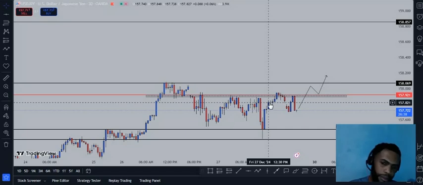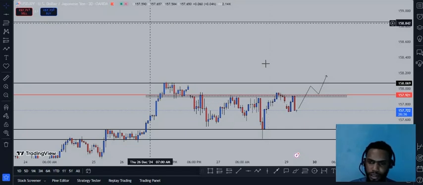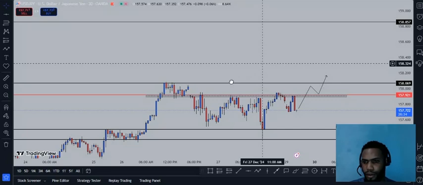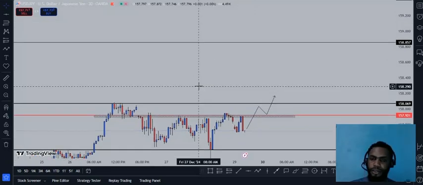So it's pretty simple, pretty basic. My strategy is nothing to overcomplicate the brain. It's just a simple break and retest strategy, trading off the support and resistance levels and getting the overall direction of the market. Because seeing that the market is bullish, I won't be looking for any selling opportunities.